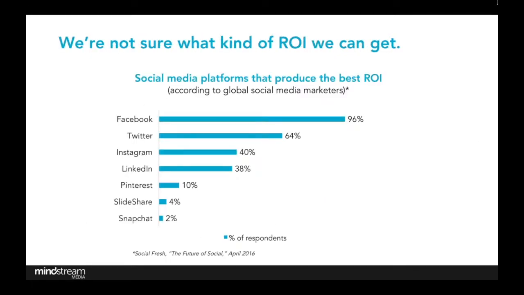So the biggest thing that eMarketer in a recent study heard was that 61% of marketers responded that their biggest challenge faced in entering social media was measuring the ROI. This outranked all other challenges. What this shows is that all of these platforms that they looked at are actually producing an ROI. Facebook, again, we see that as a trend, is leading the charge, but it is an ROI-based platform.